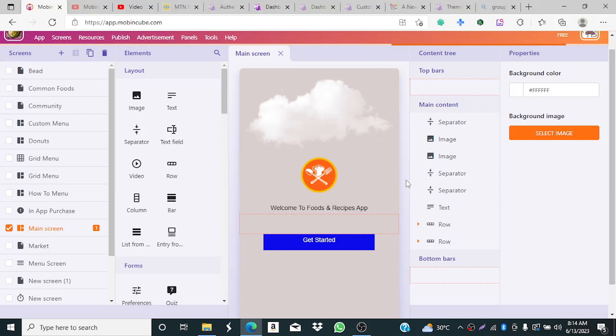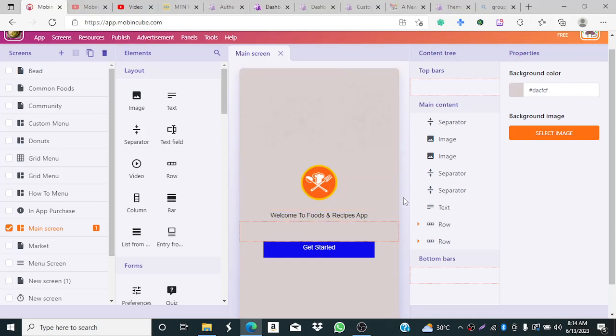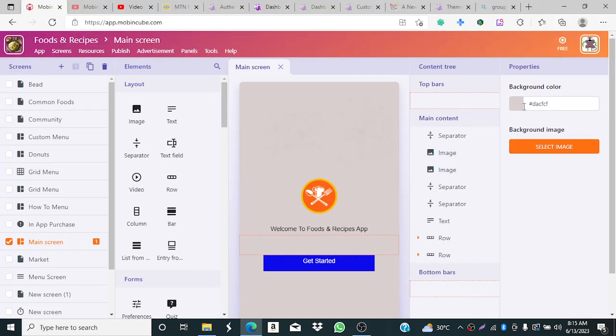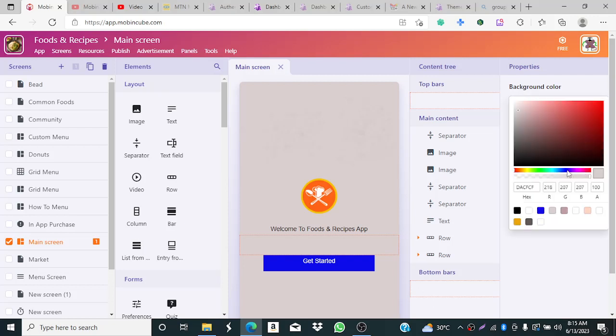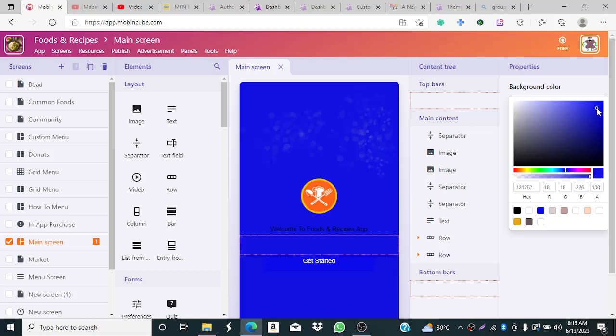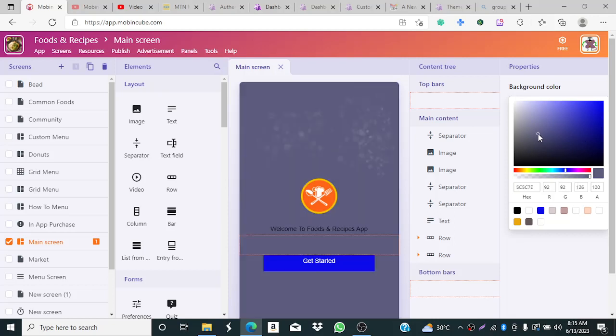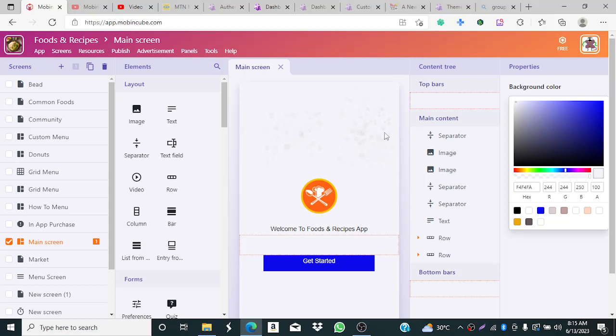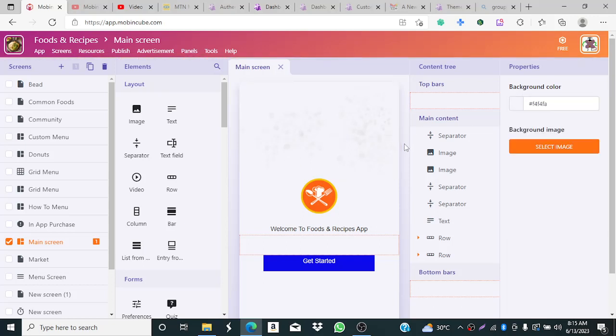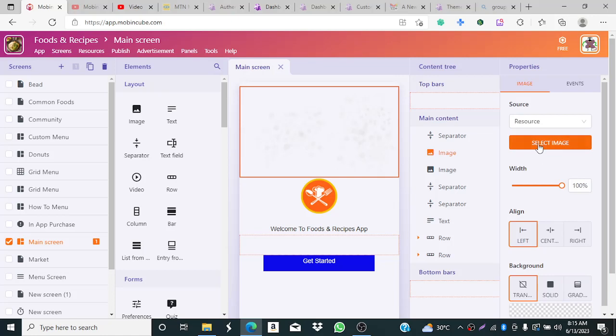Wait for it to load so that it can inherit the color that is there already. Can you see now? The one with cloud has gone. At the same time, instead of putting a picture here, you can use any color. You can use blue, you can use black, you can use just anything. The one we put here has some elements, but we may decide to leave it. If we don't want to leave it, we go and change it.